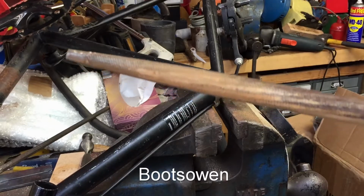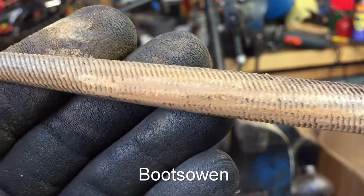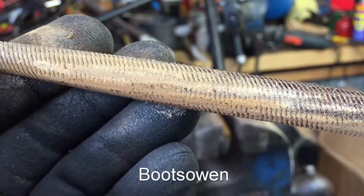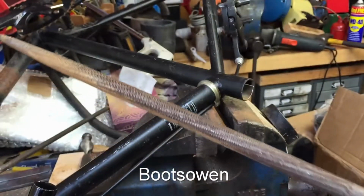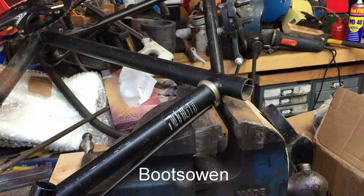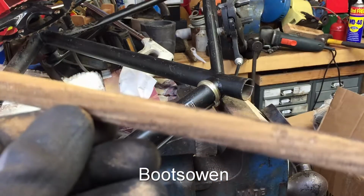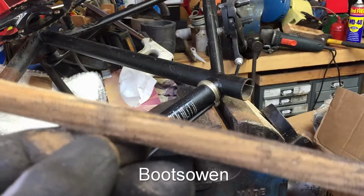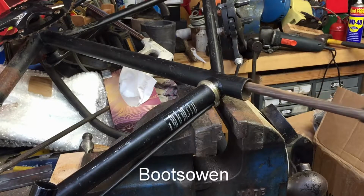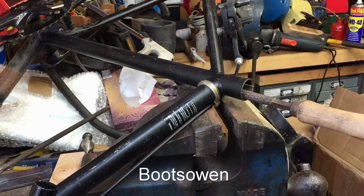I don't know if we can see this here. There we go. It's completely clogging the file with dust. So I'm using this big file. It's about 14 inches long. Gets right in there. Circular cross section. But yeah, that's certainly cleaning something out of there. And I can hear it as I'm cutting, so it seems to be moving something.